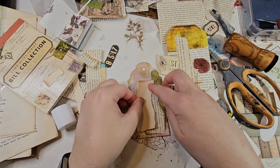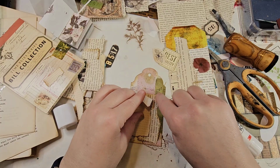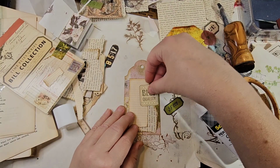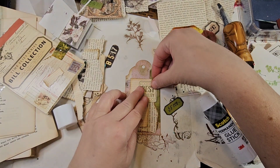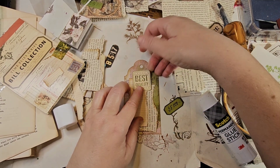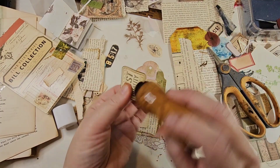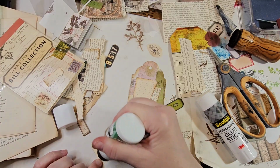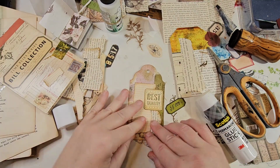I didn't want this join to show, so I made sure I went over enough to cover that. All right, and I think I will go ahead and put best quality down first. Do I want it there? I don't know, something. I don't want it in the middle, that's for sure. No, I think that's kind of where I want it. Did I ink it? No, maybe that's why I'm not liking it right this second. It needed something. Also, it's file folder, it's just the glue stick wasn't cutting it. Or wasn't sticking it. Guess you wouldn't want your glue stick to cut anything.